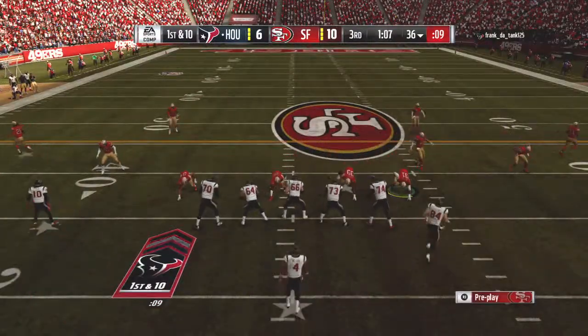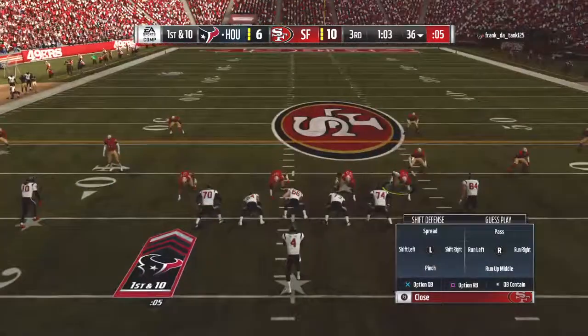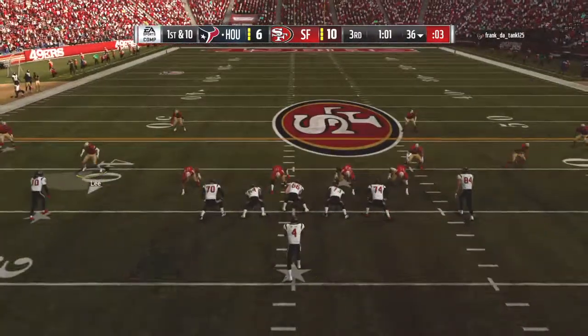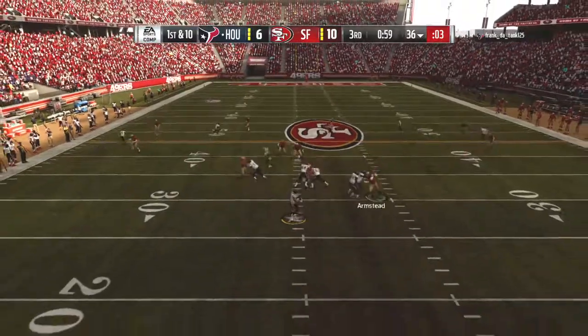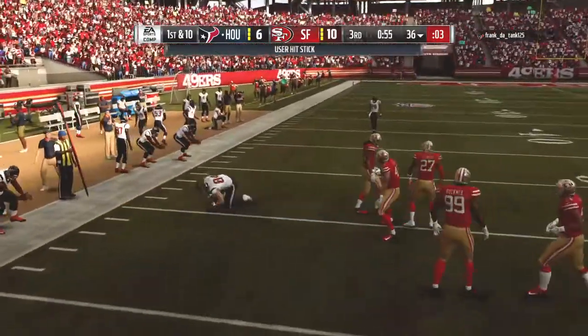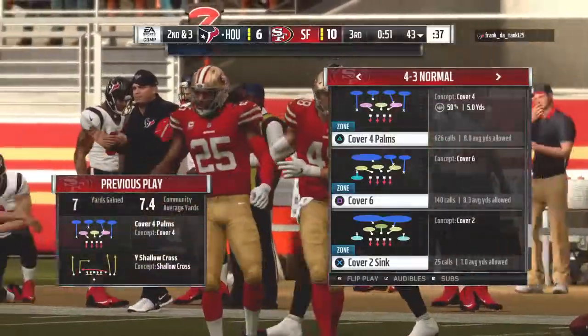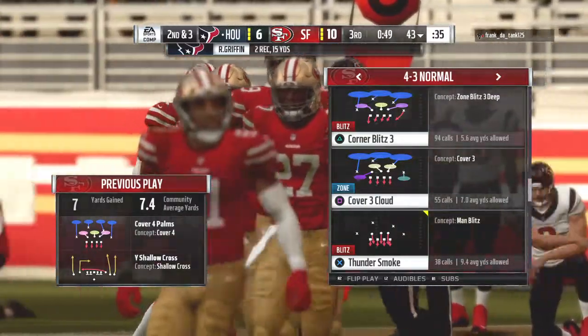It's 1st and 10. Watson on 1st down. Looking left side, and he's got a man. That's Griffin. And he'll get up to the 43-yard line. 7 yards, the pickup on the pitch and catch.